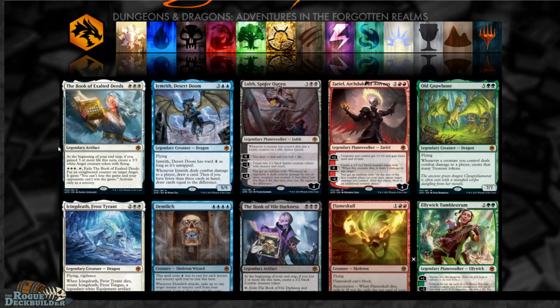So for 3 mana, at the beginning of your end step, if you gained 3 or more life, you create a 3/3 white Angel token. Again, it does say at the beginning of your end step. I really wish they would have said at the beginning of any end step, because this doesn't work with lifelink on the blocking aspect of it.